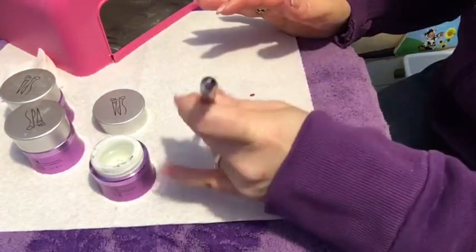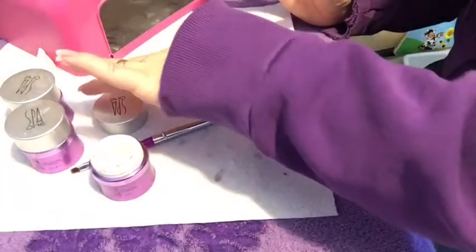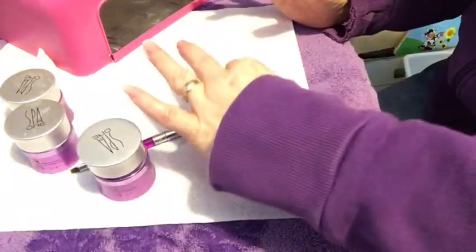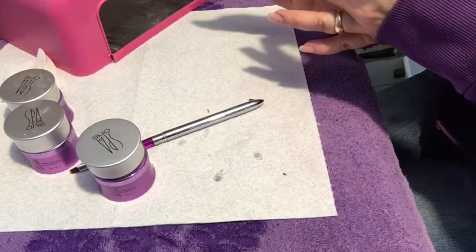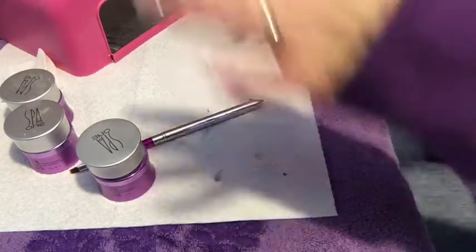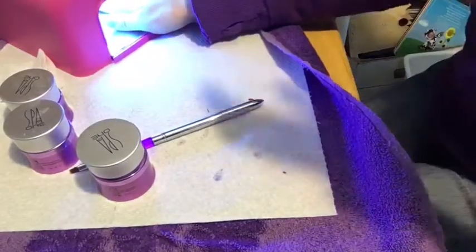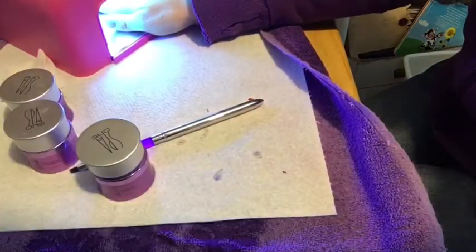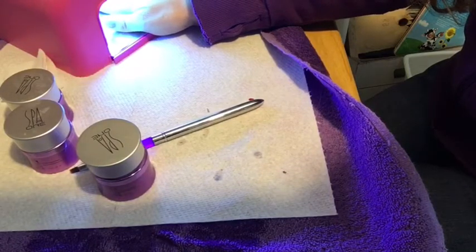And then clean off your brush. Move it out of the way of the light. Yeah, I touched back there. So I just took that off. Okay. And under the light. I'll be back for our next. This is a 2-minute light, so you're not going to sit through it. So I'll be back when the light's done.